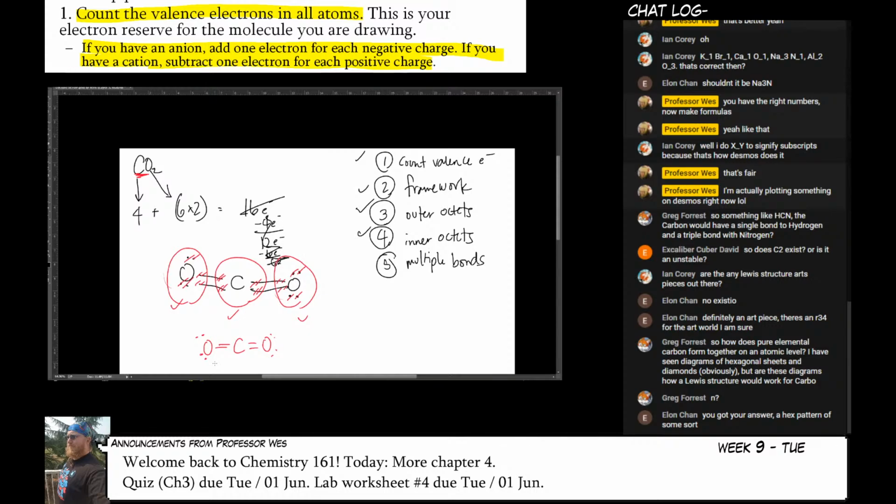Now, very important things to note about this 5-step plan. You have to do the steps in order. If you skip any steps, then what ends up happening is you get the wrong result. You're also not allowed to backtrack. So if you cannot do a step because you have no electrons, you skip it and go on. So if you run out of electrons on step 3, you stop wherever you ran out, you go to step 4, you've probably skipped that too, and then you go to step 5.